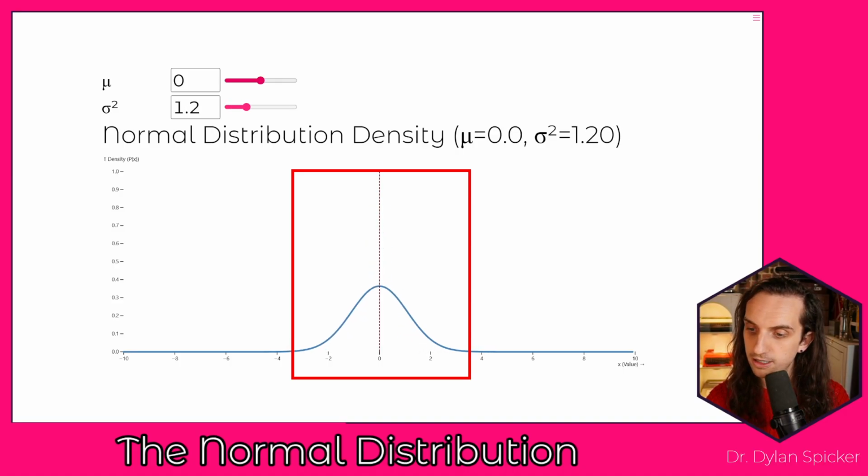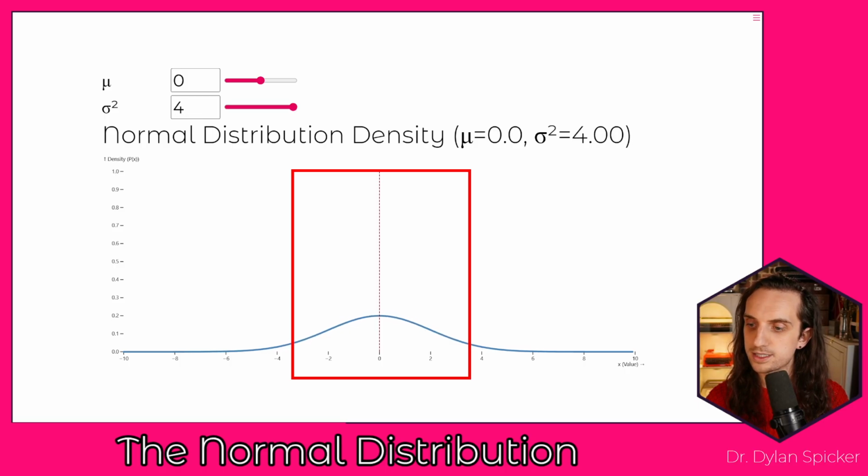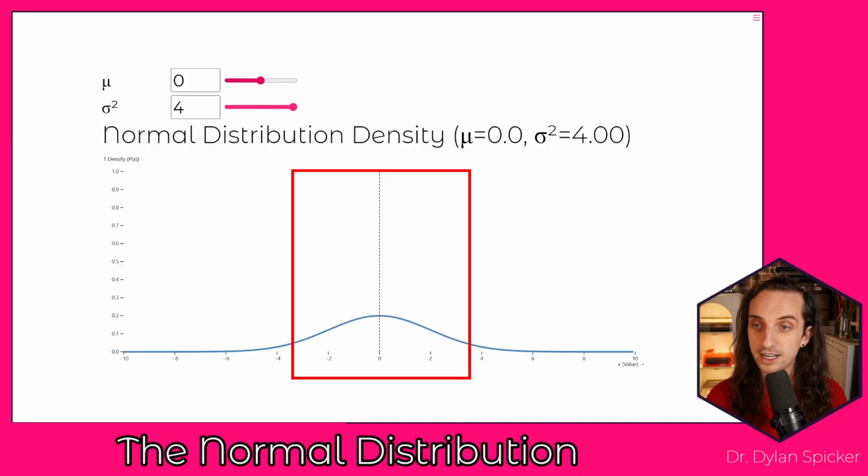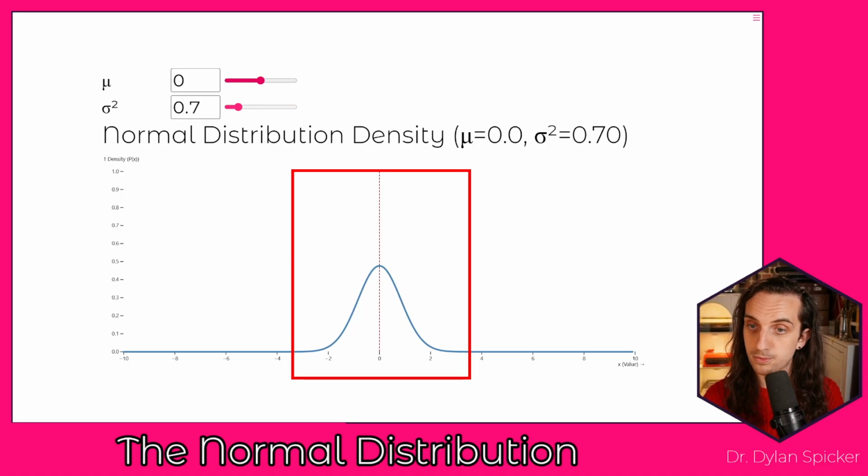If instead we were to increase the variance, then you can see that point in the middle is actually lowering, right? And if we go up all the way to 4, we're getting a less tightened bell curve. And so there's this expansion out where now we're up to, say, around 5 and -5, right? As we move the variance, if the variance is lower, things are more tightly clustered around the mean. As the variance gets higher, you have a flatter bell curve. It's still a symmetric bell curve shape, but it's flatter, and there's going to be more variability. You're going to be more spread out.